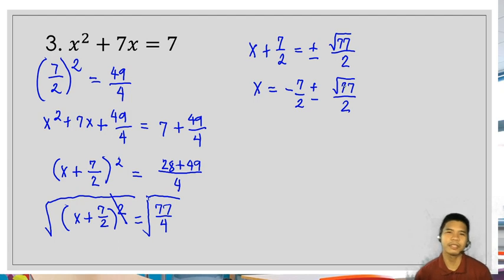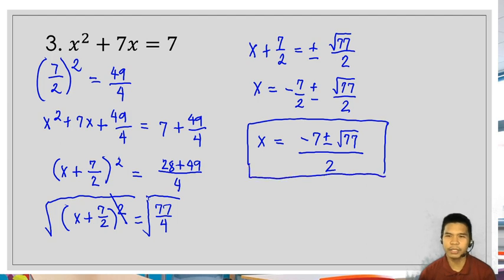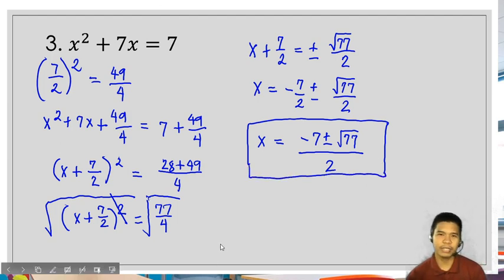So, yung square root of 77, hindi na natin yan masisimplify unless may factor yan na perfect square. So, all you have to do is pagsamahin lang natin. So, that is x equal to, kasi parehas naman sila ng denominator. So, sa numerator natin, we have negative 7 plus and minus. Copy nyo lang. Square root of 77 all over 2. So, ito na yung ating magiging solution. Kasi hindi naman siya mga exact numbers and exact perfect squares. So, this answer will do.